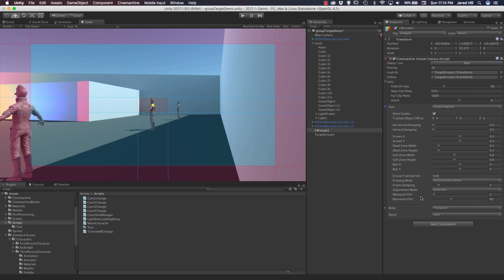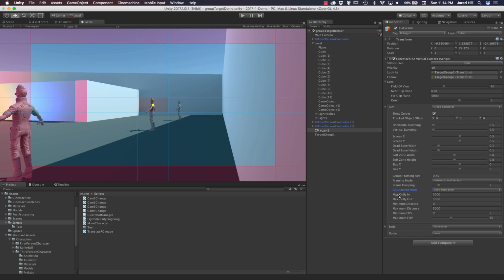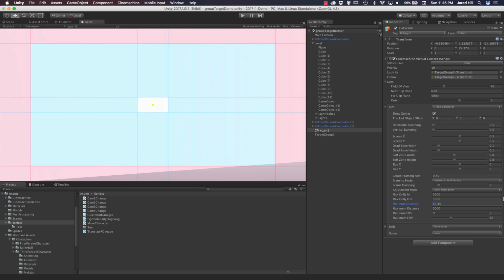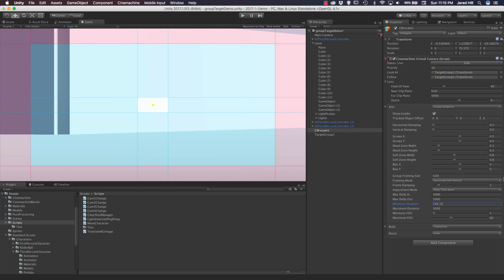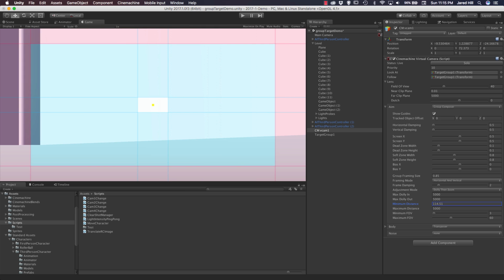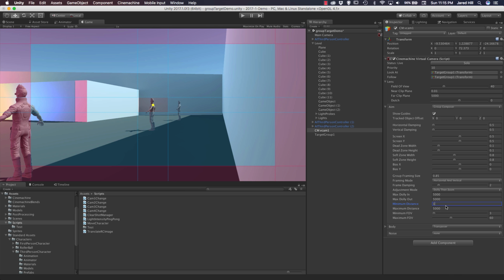Let's go back into our aim here. And I'm actually going to set it back to dolly, then zoom for now. And now we're actually going to play with the minimum and maximum distance. So our minimum distance right now is 0. Of course, I can increase this, and we're not going to see a big change here because this is the minimum distance. If I were to drastically increase it, then we'll see we are moving farther and farther away. But I definitely don't want my camera to be that far away. So I'm just going to set it to a value of 1 for now.